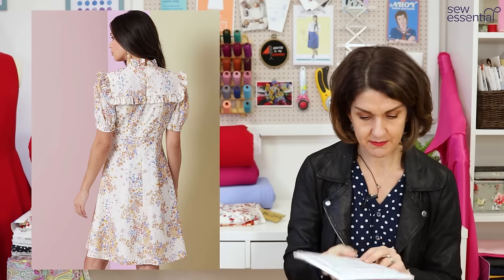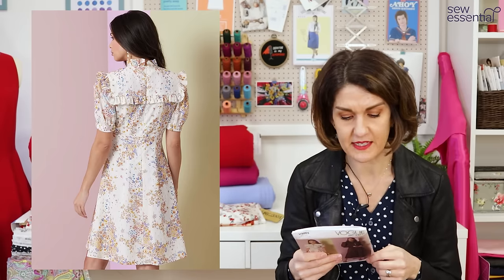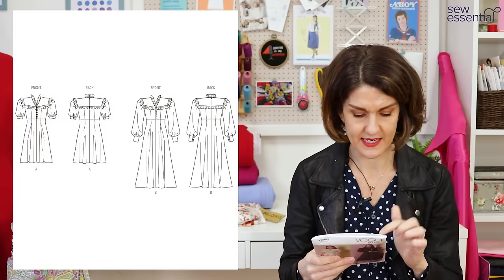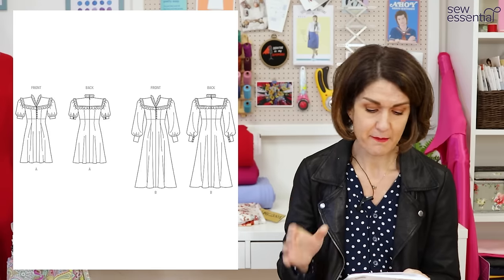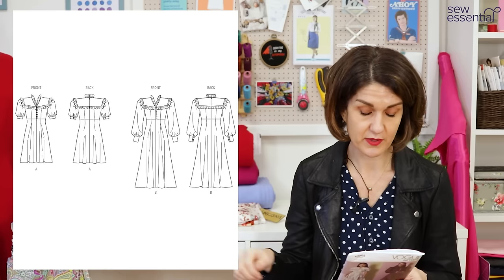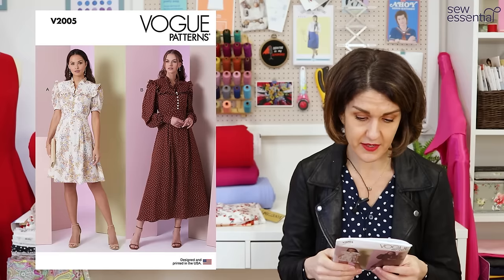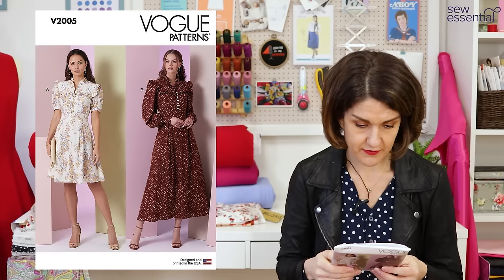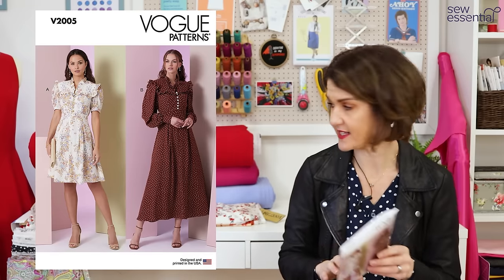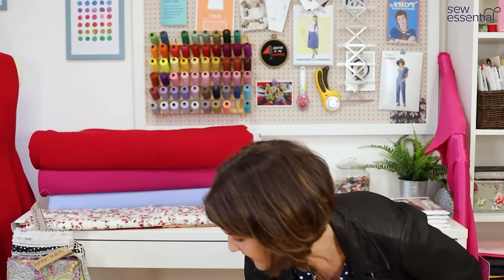Looks like there might be box pleats on the front of the skirt actually. I think it's a waist dart that turns into a box pleat, and then yeah, fish darts on the back. But super, super pretty. Runs up to a size 24, which I've already given you the measurements for. And can be sewn up again in a range of woven fabrics, crepe de chines, crepe georgettes, rayon challis, that sort of thing. So, so pretty. So many options for that one.